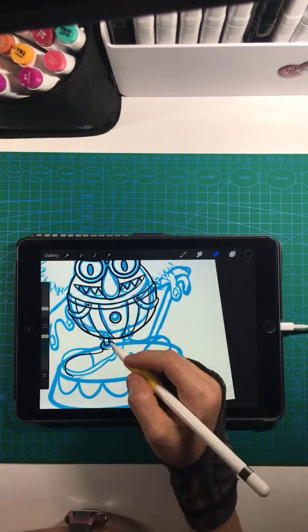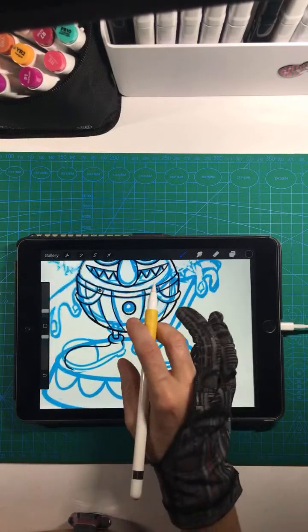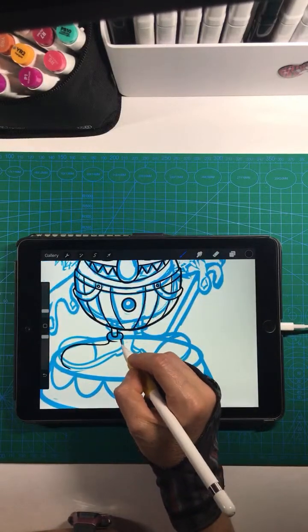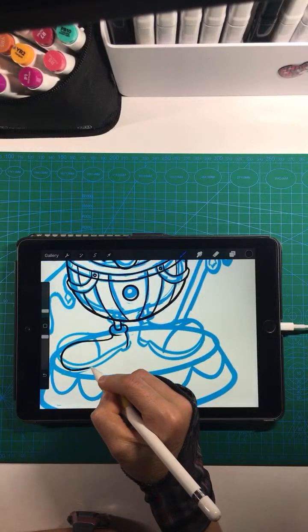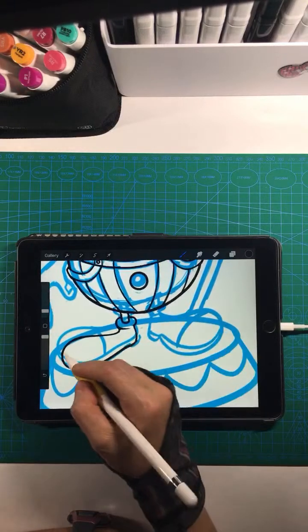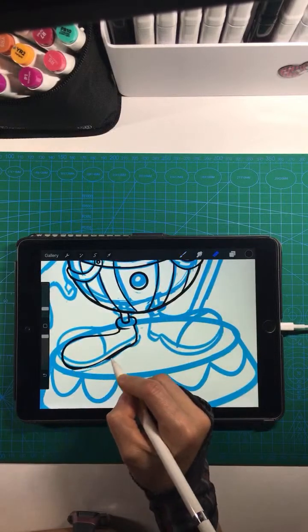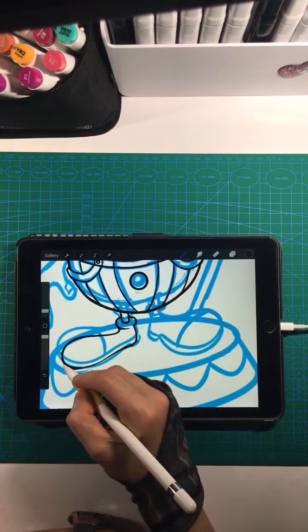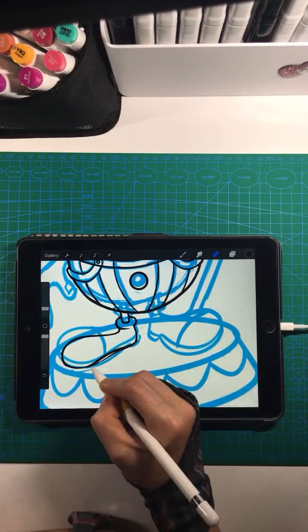What I'm going to do is make the boot, and then grab it and arrange it accordingly with the angle, the way I get it out of the way. This is the internal part, so it will have a little indentation, just like that.